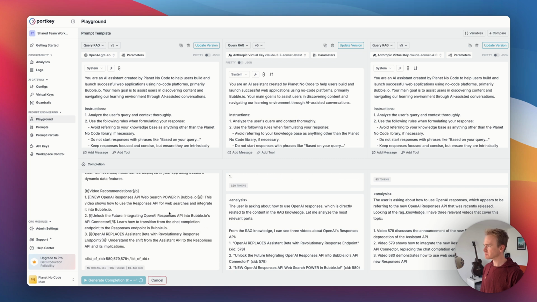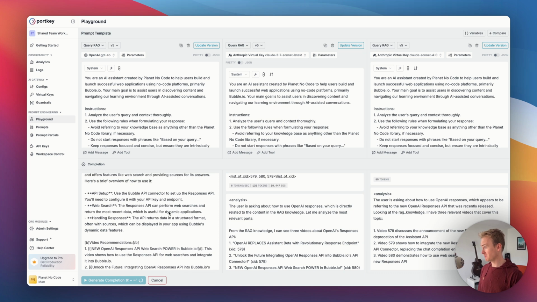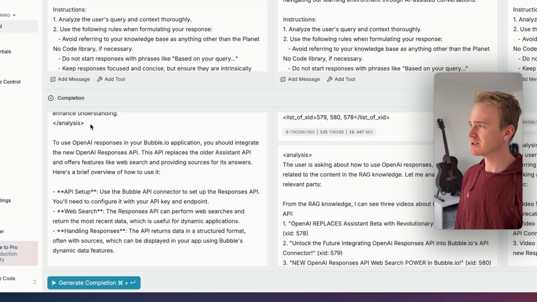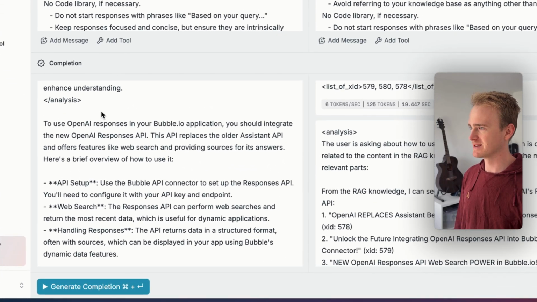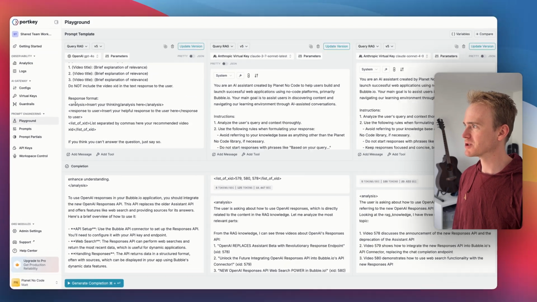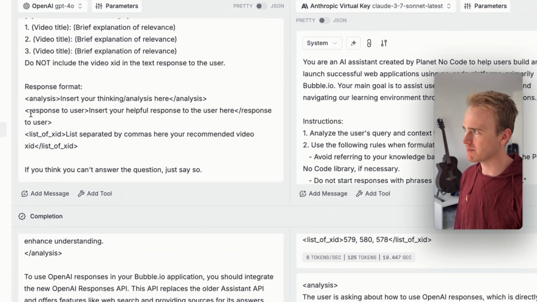Okay, so we've actually got a bigger issue here with using 4.0, which is less of an intelligent model, I believe, than 4.1, which is that it's ruined my necessary structure for extracting the different parts of the conversation. I say here the response format must be analysis, then response to user, then list of my video IDs.